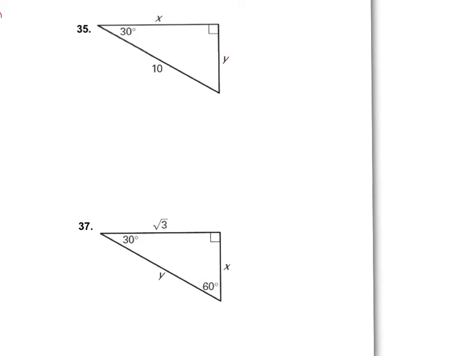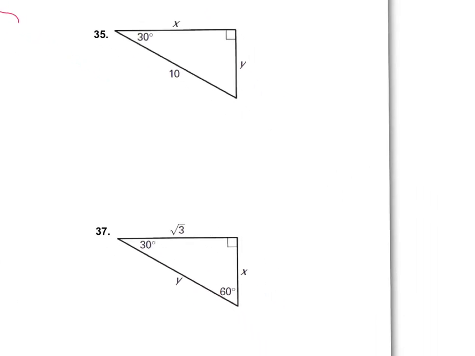So here in number 30, I know the hypotenuse is 10, but I don't know the shorter leg or the longer leg. Well, the shorter leg is our key, so you always want to figure that out first if you don't know it. Now, what was our rule? If you know the shorter leg, times it by 2 to get the hypotenuse. So we're just going to do the opposite: instead of timesing by 2, we're going to divide by 2, and that will tell us the short side, which is 5. Now that we know the short side, the rule to get the longer side is to times it by radical 3. So the longer side is just 5 radical 3.